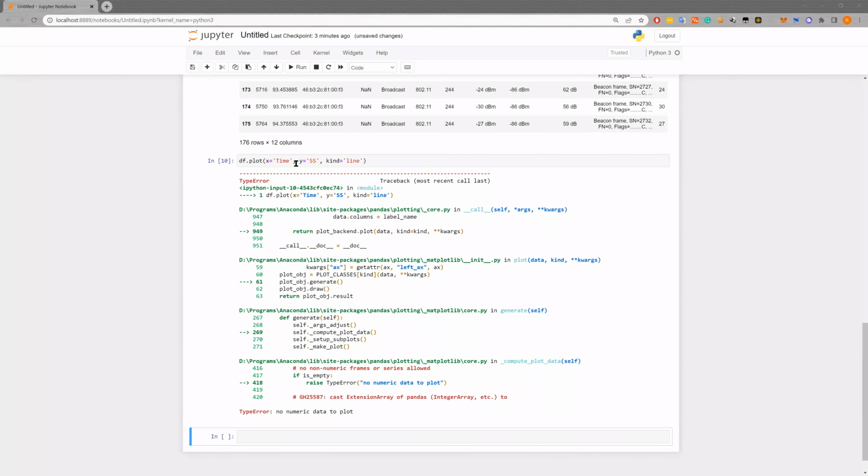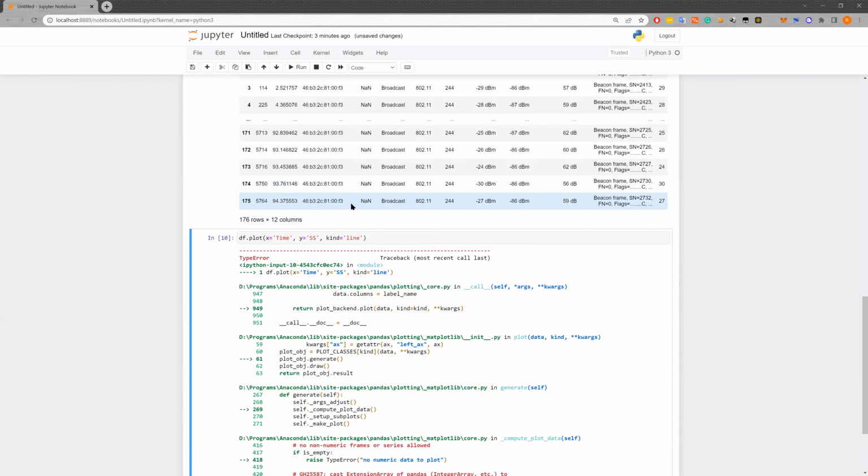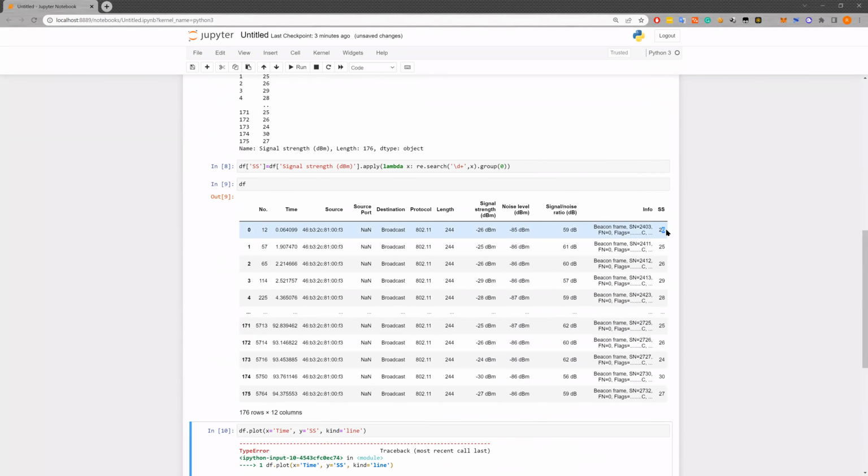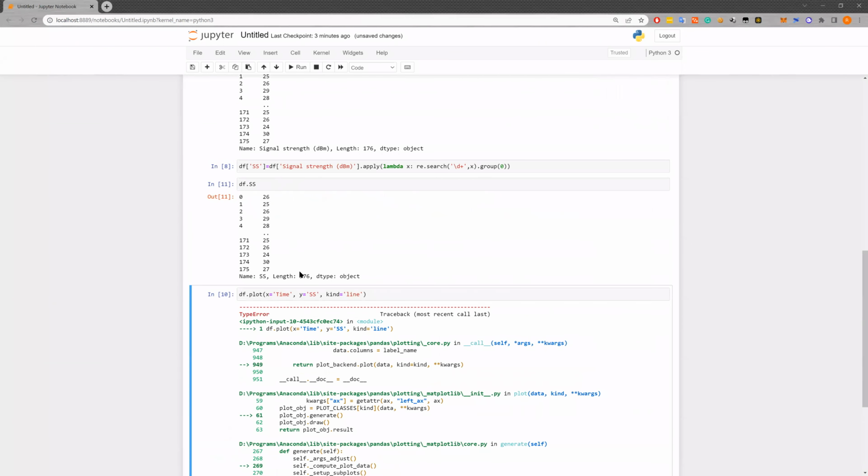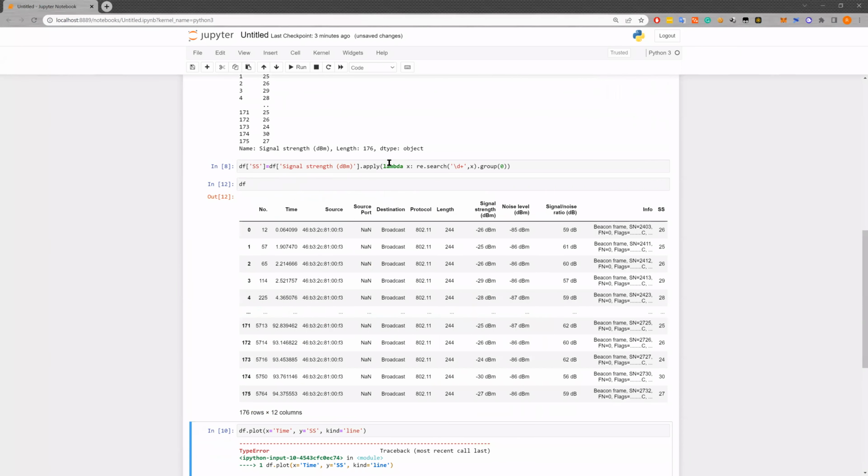So df plot, what is the problem here? Oh, I see. So this one is still string in here. So we can have a double check. This one is the object, so it's a string. So we need to apply a float outside of it.